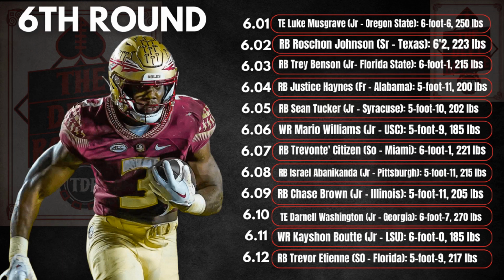6th round, jumping here, Luke Musgrave, Roshan Johnson, Trey Benson continues to be a value in Devy. He is someone to look at if you're in those leagues. Justice Haynes, though, going in the 6th, I would definitely take a shot on Justice Haynes there. He is a stud. I'm going to have a video out on the 2026 running backs, if you watch this before it comes out. I think that's a value.